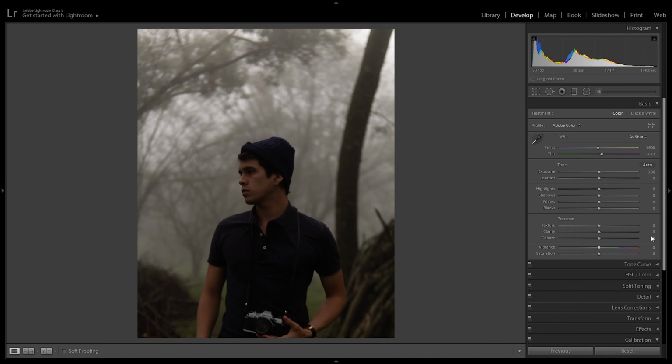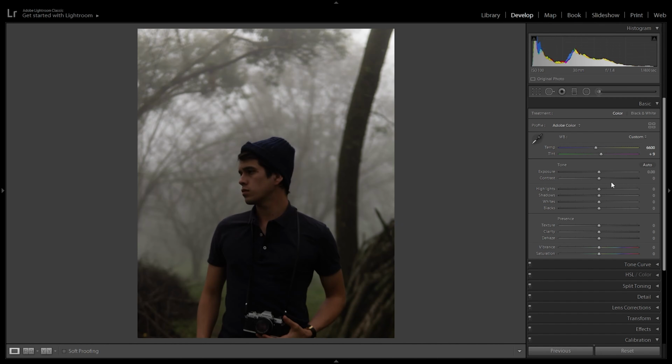Now I'm going to move all these values, guys, but some of the values will depend on each image. For example, the white balancing will depend on each image, as well as the exposure and the overall contrast. So for white balancing, what I like to do is select the selector over here and select anything that I know is white in the image. So in this case, I know that the fog is white.